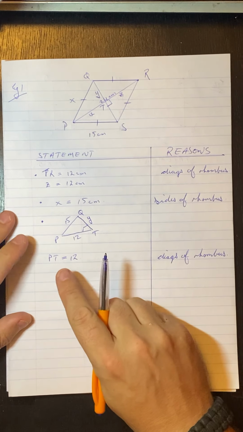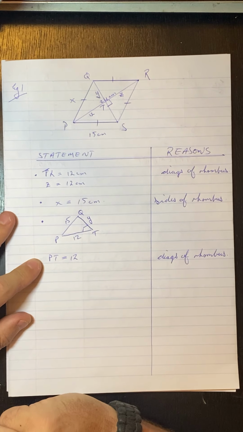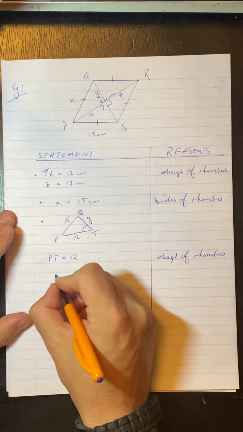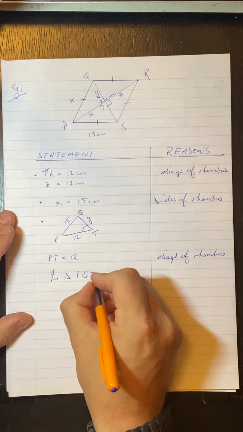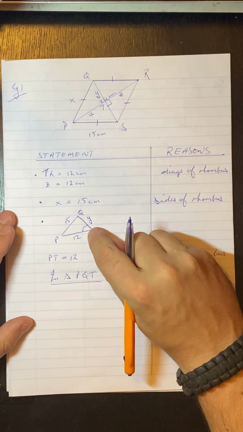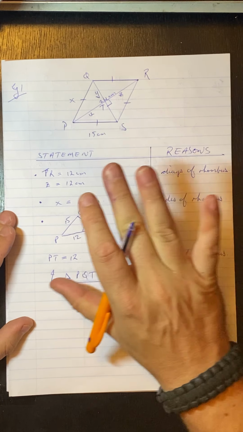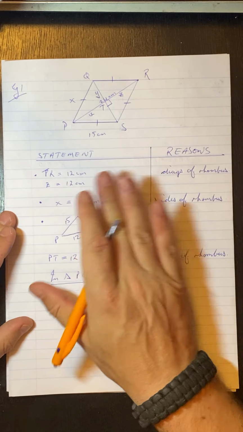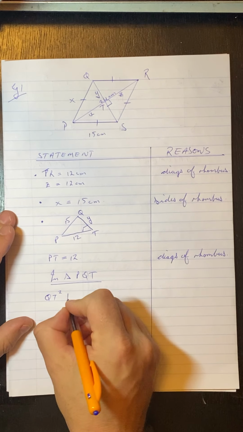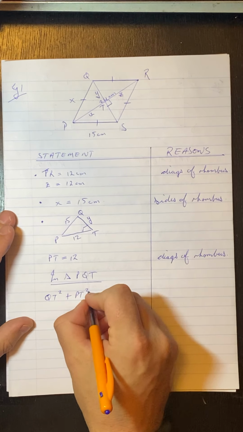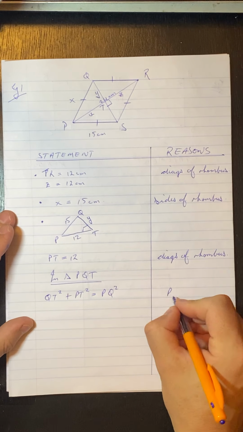Okay, now we know that this one is 15. We don't have to state that. We've already proved it. So what I'm going to do now is I'm just going to say in triangle PQT, remember, we're going to find our hypotenuse, so we know our hypotenuse. And then from the Pythagoras video, you remember I showed you 2 forms of the Pythagoras theorem. So we want to find a side, so we're going to use this form here. QT squared plus PT squared equals PQ squared. And my reason for this is Pythag.